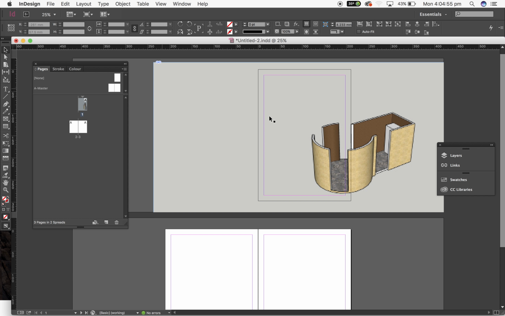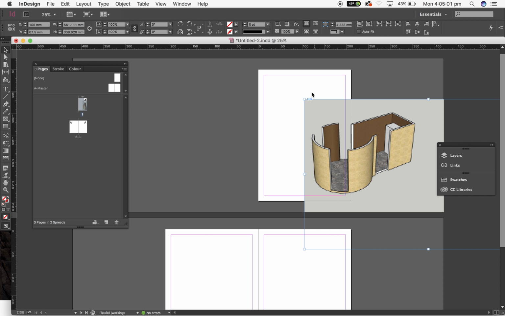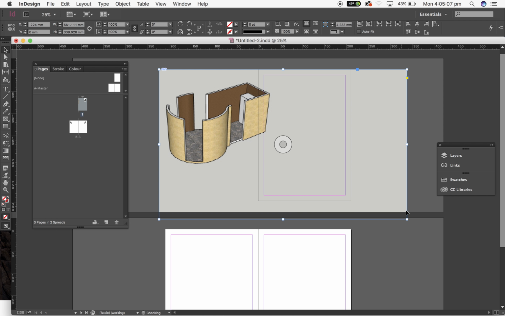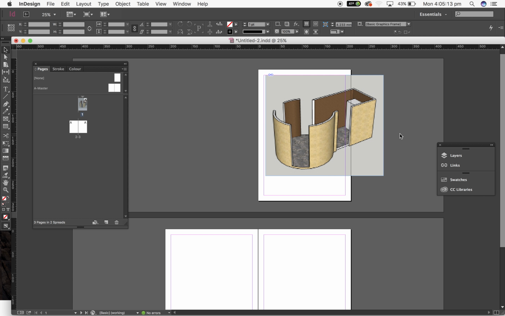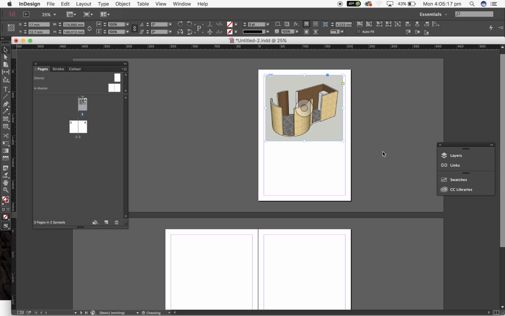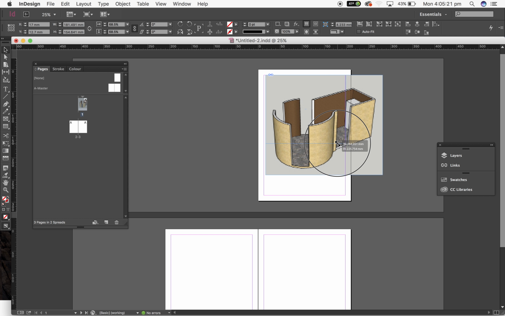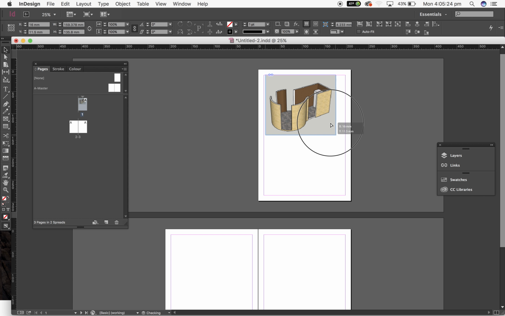So I've got this image here. It's too big for the page. I want to make it smaller. If I just click and drag like in another program, InDesign does something weird compared to the other Adobe stuff. It actually just crops it. So the crop there might actually be good because I only want this area here. But to make something smaller, I actually have to hold down Shift and Command and then go. So Shift and Command, and then you can use it and it will change the size of your image.